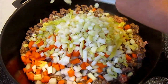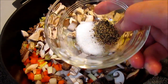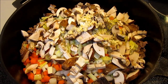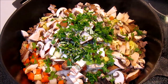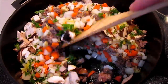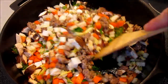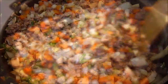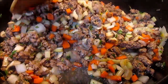Next goes in the onions, celery, carrots, mushrooms, salt and pepper, minced garlic, and finally the roughly chopped parsley and rosemary. Giving that a good stir and cooking for about 5 minutes until the veggies become tender. It is smelling wonderful with the lamb, the garlic, and the rosemary.